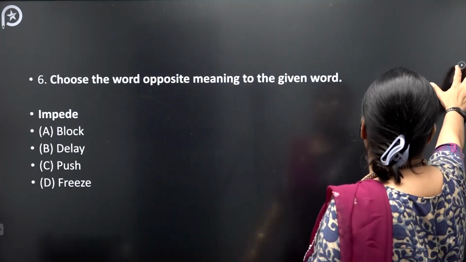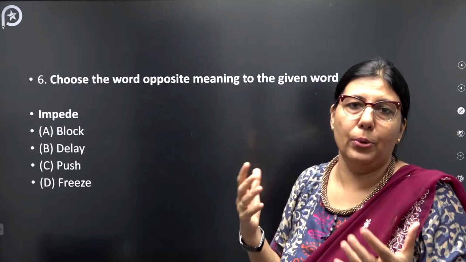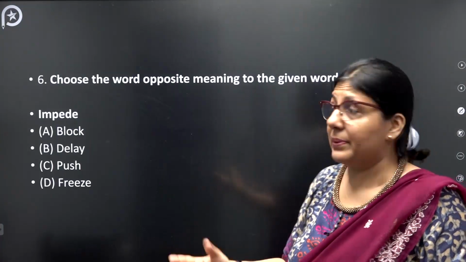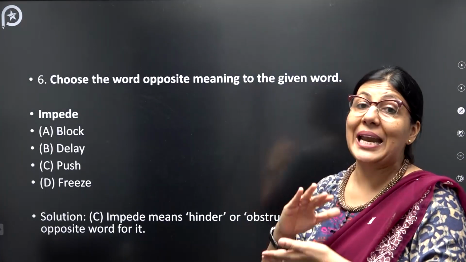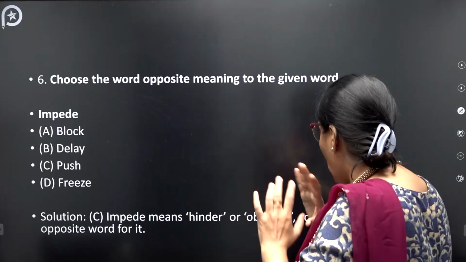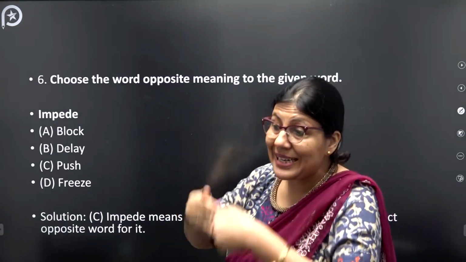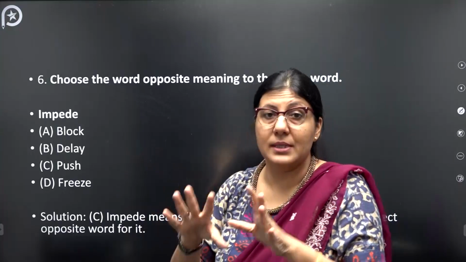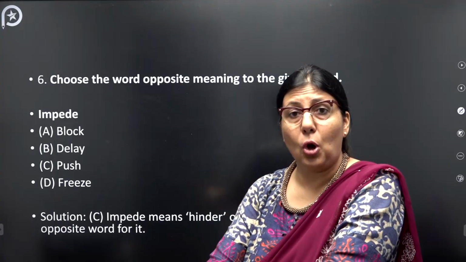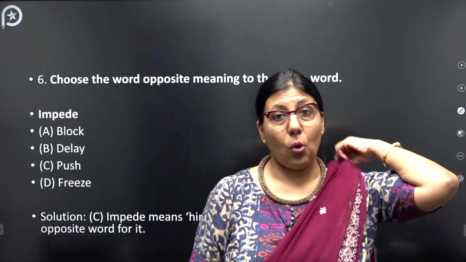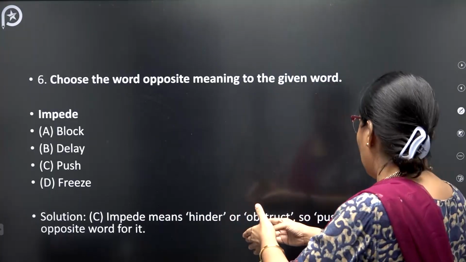Now, what does the word impede mean? Because unless you know the meaning of the word, how would you know the opposite of it? It's so simple, right? So we need to understand the meaning of the word. Impede means to hinder. Impede means to stop. Impede means to obstruct. There's a wall in between, it hinders your view. So this word is to be understood. Obstruction. There's a speed breaker to obstruct the speed, right? So all these words, they come from somewhere, from the real world. What could be the opposite of it?